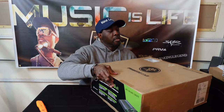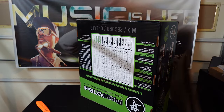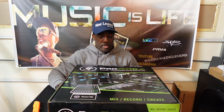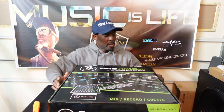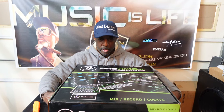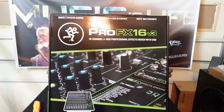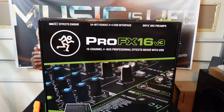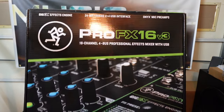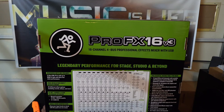Let me show you what it looks like with this thing off. I'm sitting down because you can't see me if I stand up with the camera on a stand. This box is nice, and Mackie is pretty much self-explanatory — these are very good. This is not a digital mixer; I really don't care for digital mixers at the moment. Let me show you the side and the back.